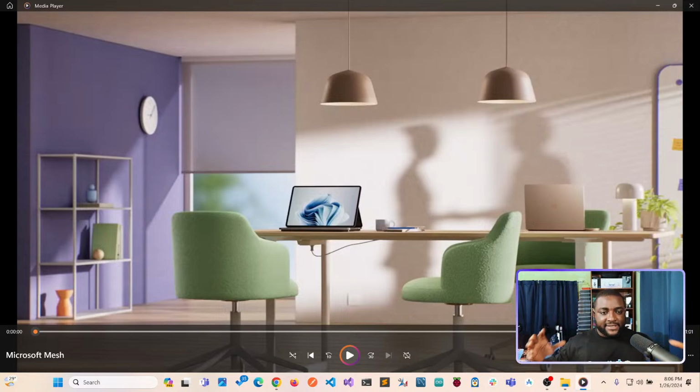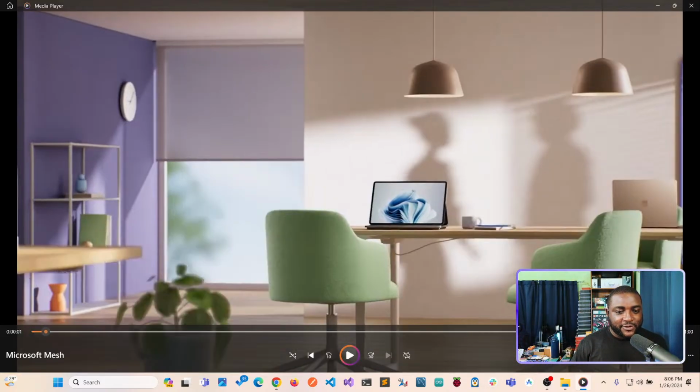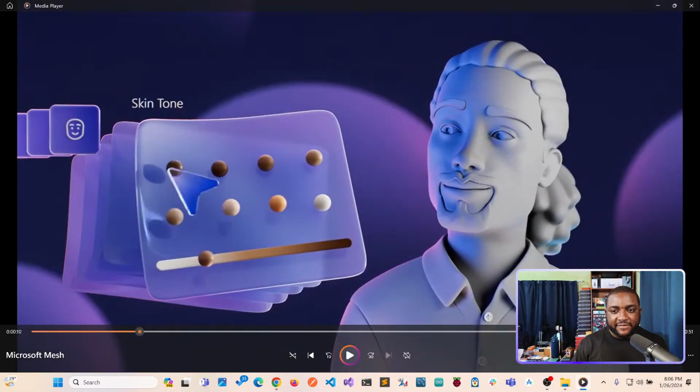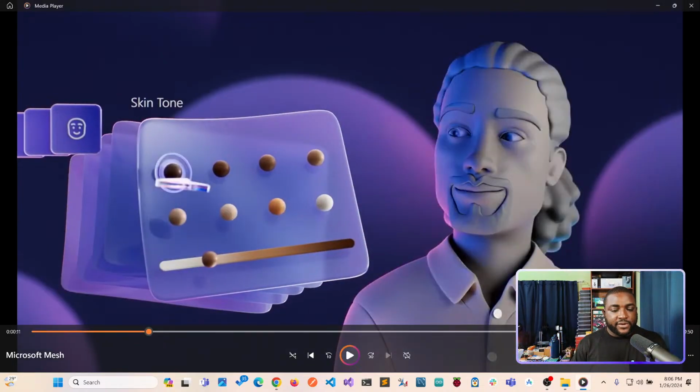Now, this is a 3D immersive space, which means that this environment you're currently seeing would have been created by a 3D artist, right? However, if you notice very carefully, you realize that there was Copilot in there, telling Copilot how to make that mesh environment cool. Now, watch this. The first part that I felt was cool was, well, you get into the immersive space and you create your avatar. This is how you create your avatar, quite simple.